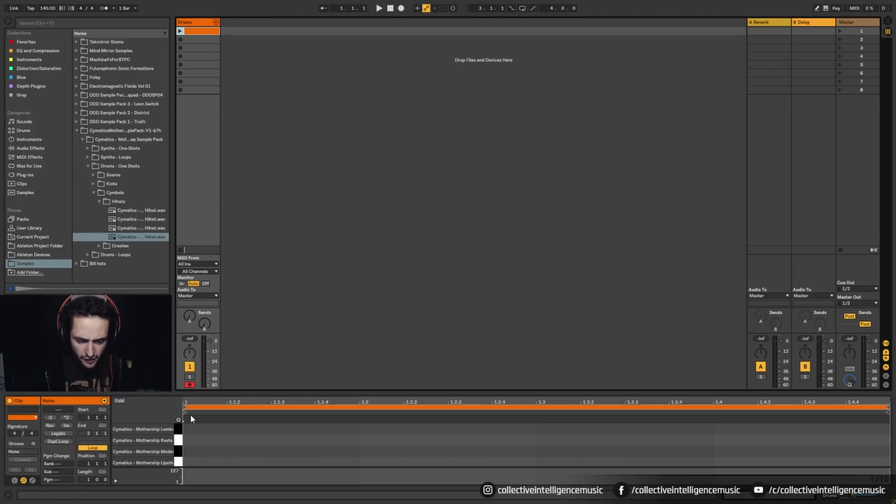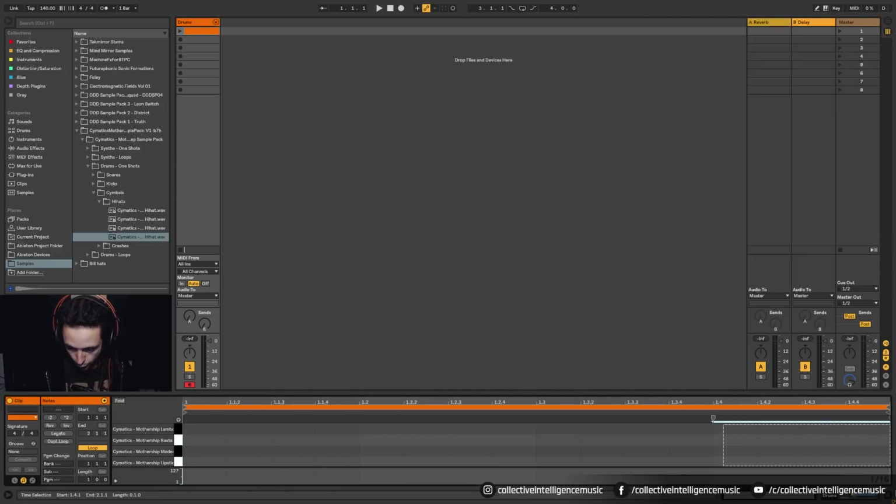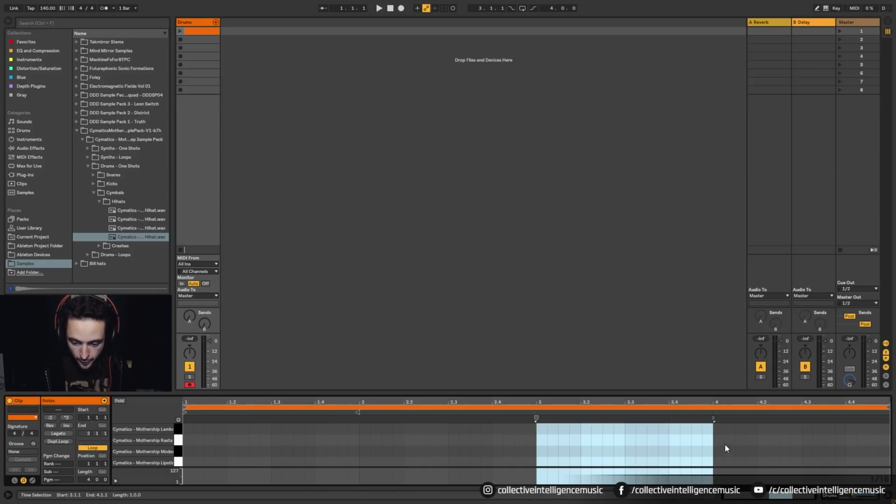You can see that the MIDI clip is only 1 bar of music long. This is the first beat, the second beat, the third beat, and the fourth beat. I want 4 bars of music. So I'm going to go down to the length here, and I'm going to change that from 1 bar to 4 bars. Great. Now you can see there's 1 bar here, second bar, third bar, fourth bar, and all of them are broken down into 1 beat, 2 beat, 3 beat, 4 beat.